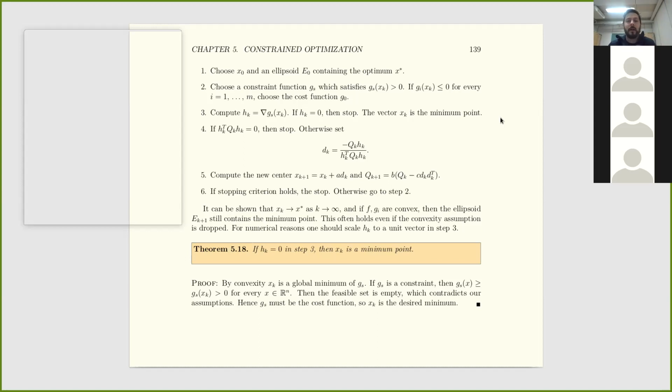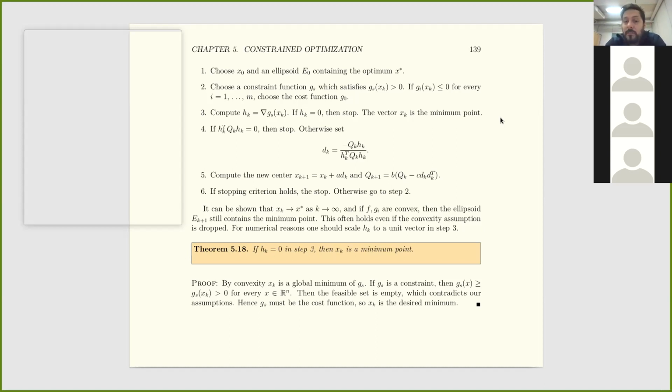There is another possibility. Now, I mentioned here that this movement of the ellipsoid in this case was about choosing a constraint function that was violated. But assuming that no constraint is violated, then the center of the ellipsoid is in fact inside the feasible region. In that case, we are going to be calculating the gradient of f at stage 3. And again, we are moving our point in a descent direction.